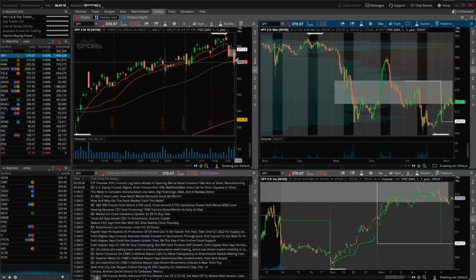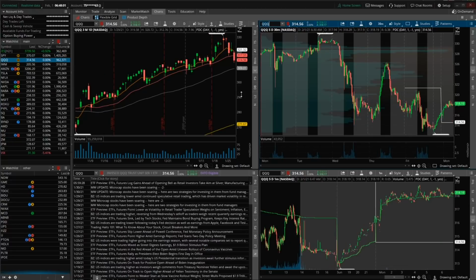And then in order for this to not become worse, I think it's got to hold prior day's low. So 368.27. Now that's a big range, so I can tell already that there is a chance that it could be choppy. And similar with QQQ, lost the 9 EMA, lost the 20 SMA. It actually looks like there's some room down to the 50 SMA.